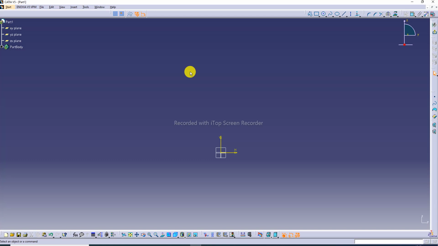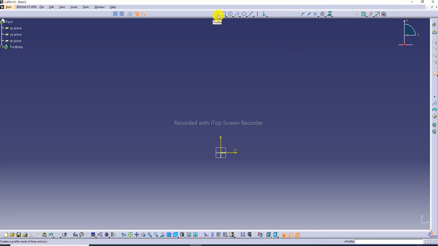You can see how this works, and we will learn one by one all the 2D tools in CATIA software.